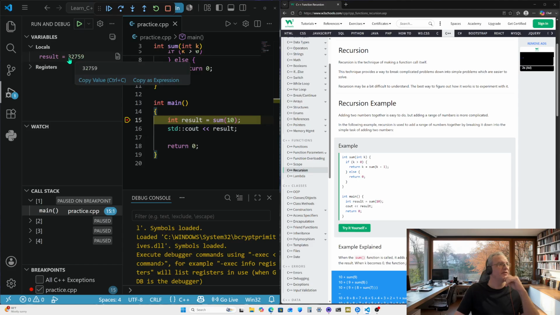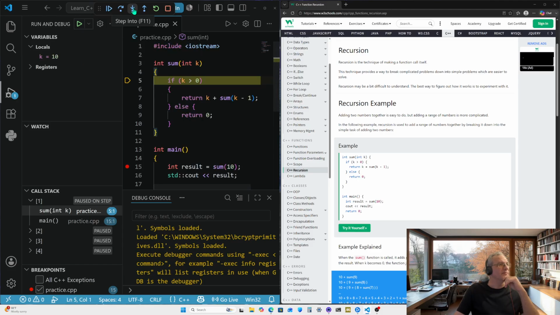This is what's kind of happening. So result right now does not actually have a value to it. Literally doesn't. Even though it shows this right here, I don't know what that is exactly. But we're going to keep going forward and step through it and see what happens. So k is 10, equal to 10 at this point in time. We haven't run this one yet. Now we know k is 10 because of this down here.